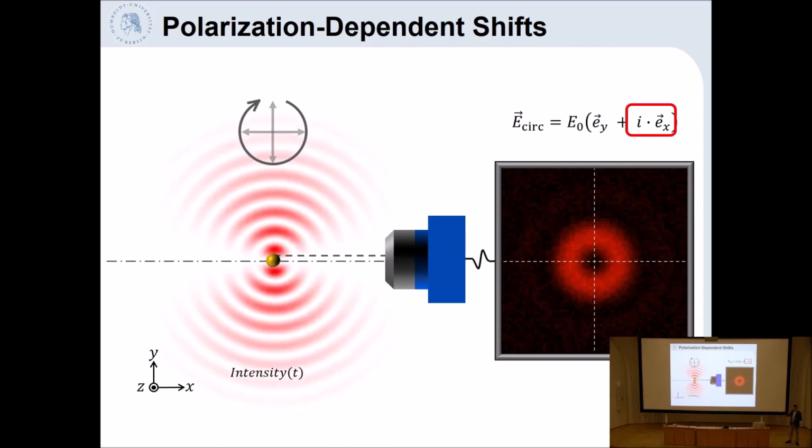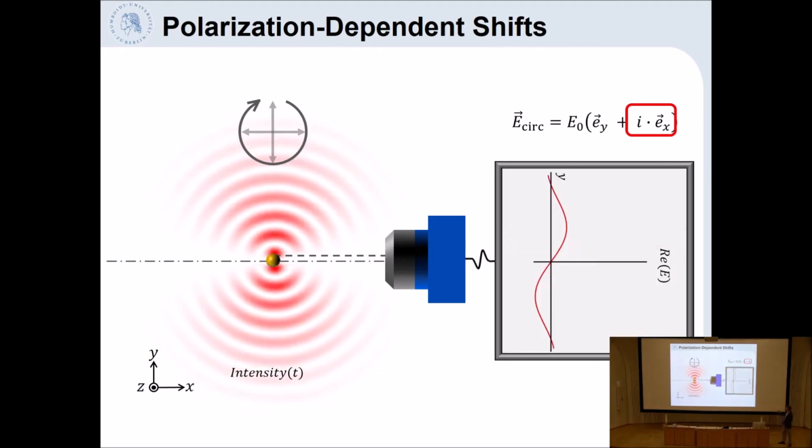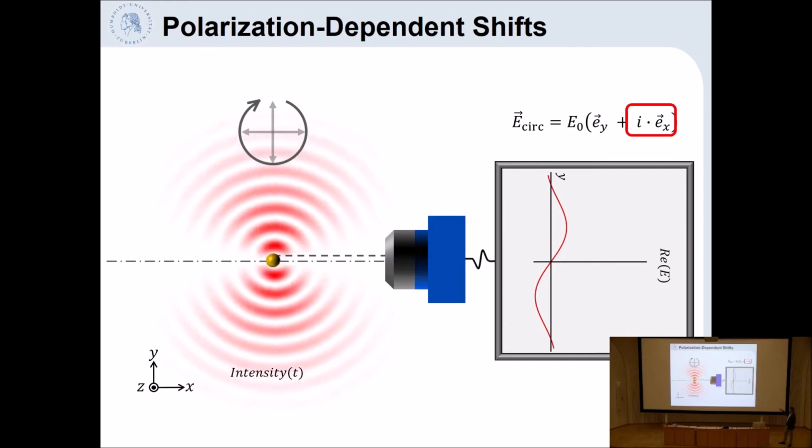But this donut-shaped mode comes from looking at a dipole that oscillates in your direction. So it turns out that the field changes sign, or the phase changes by pi, when I look from above the optical axis or below the optical axis onto the dipole. That means that if I plot the real part of the electric field of this dipole, it changes sign on both sides of the optical axis.